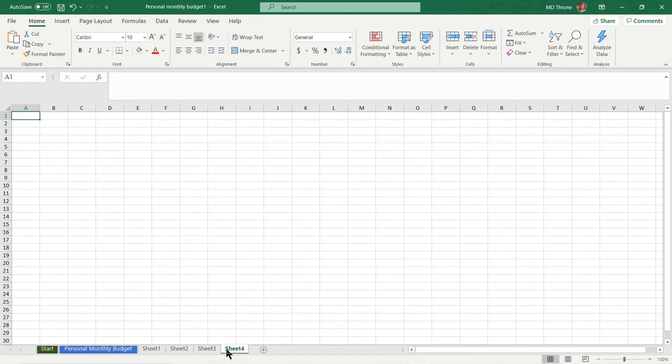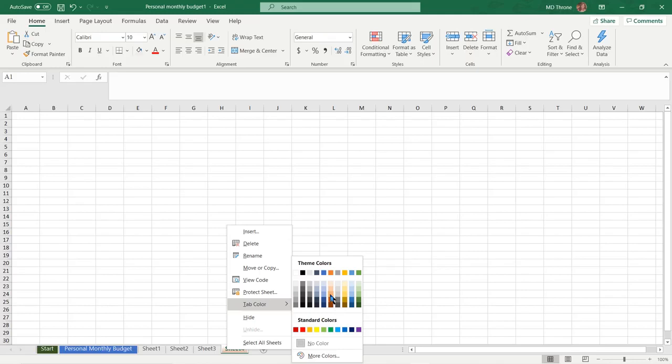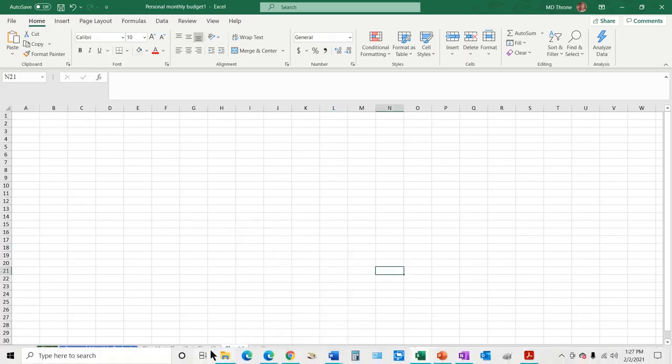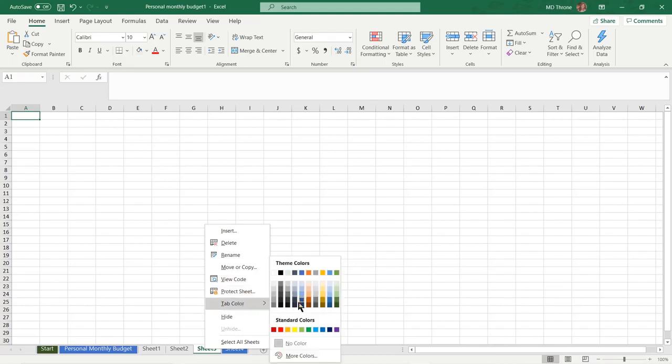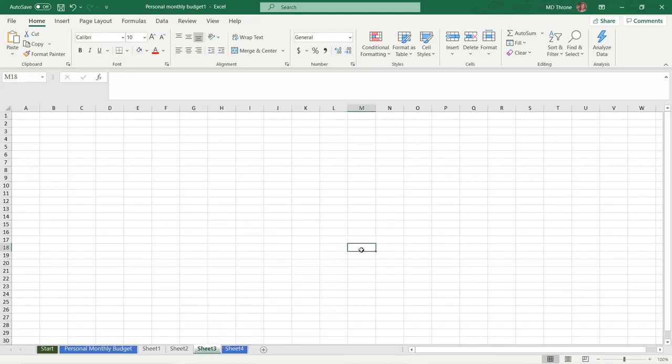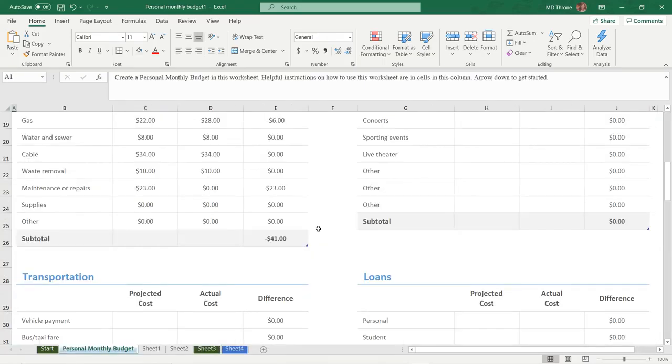So that's how you add different tabs. You can also, when you right click on the tab, rename it. You can copy that tab, like that. If you have a template on that tab, you can copy that template and recreate it in another tab. You can change the tab color. So you can change the colors. Again, I stress, you can really fine tune your organization.